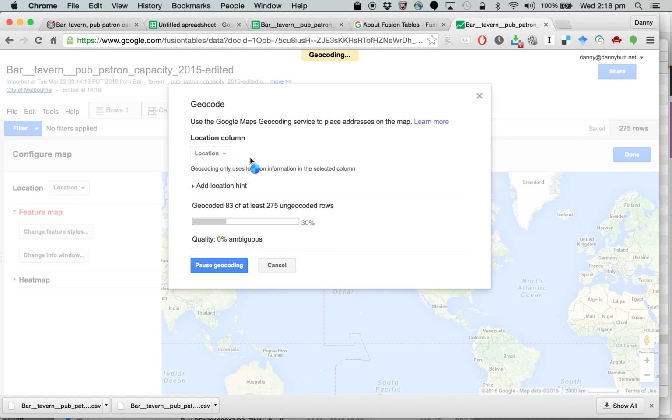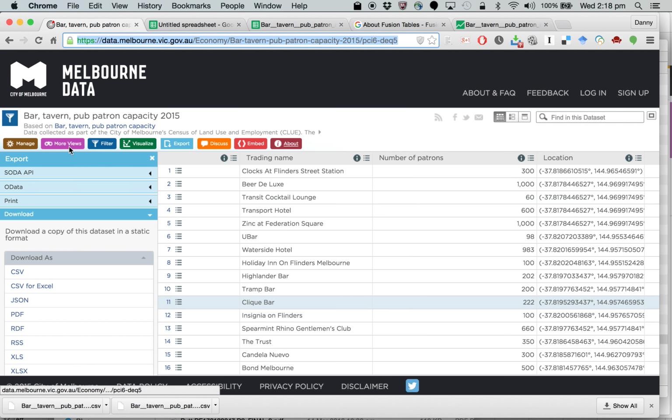The key thing with any kind of data visualization is knowing what your goal is. Then you can actually go and see what the software can do there. So this is just one area of Melbourne Data's information.